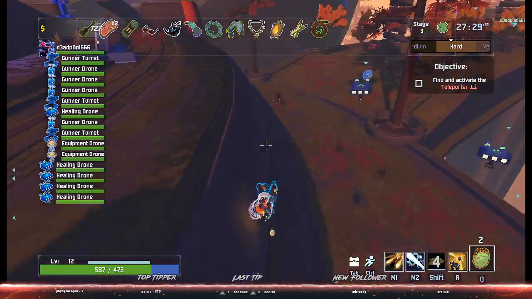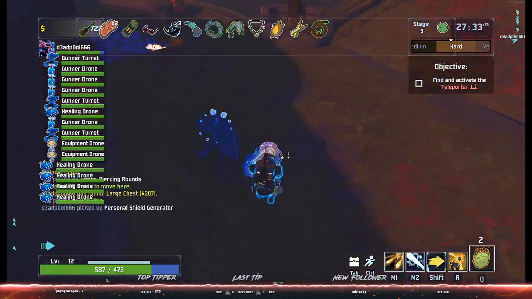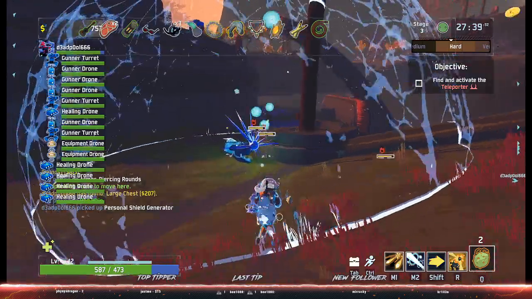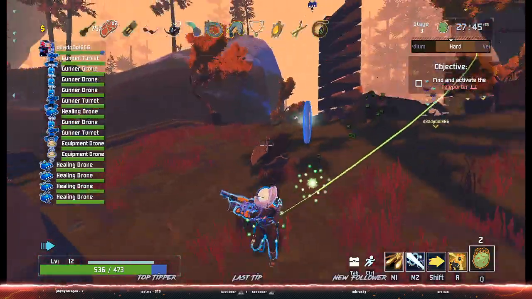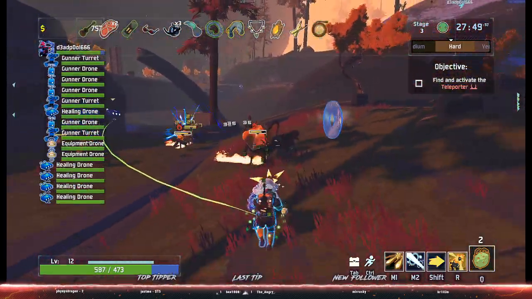What's in this one? Alright, I'm getting myself a personal shield generator. Oh, I got frozen right as I was getting out. Oh, wow. So now I can teleport 3 different times.